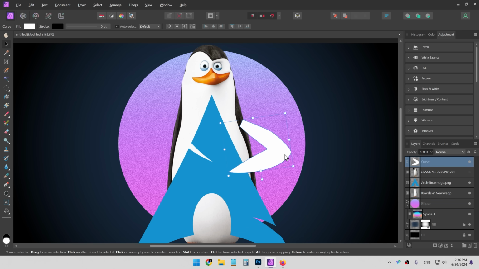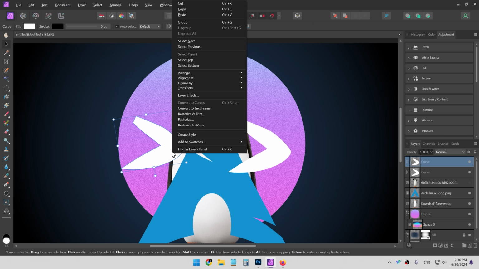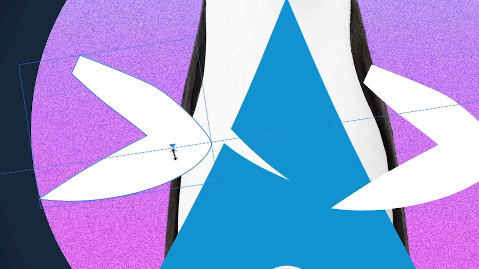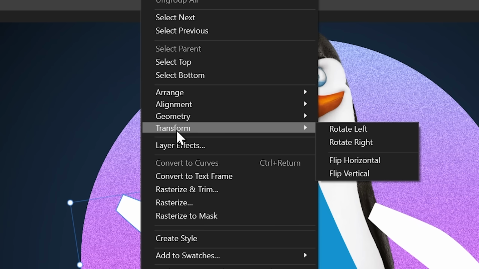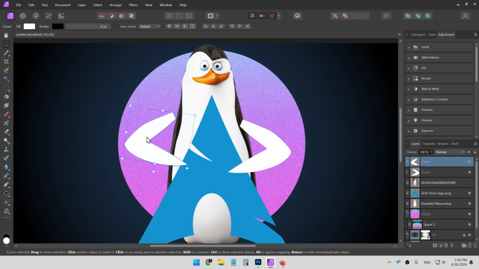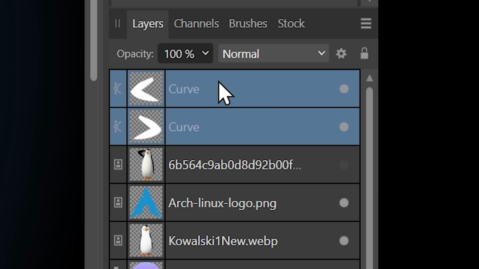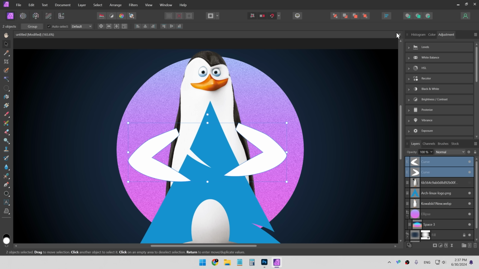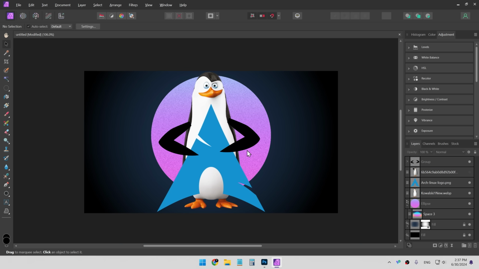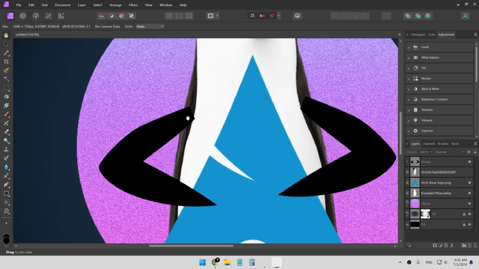One arm is going to be here. Alt, drag, then flip horizontal like this. Oh, that's not it. How do I flip it horizontally? Is it under transform? Yes, flip horizontal. I'm sure there's an easier way. Can I select both and change their colors both at the same time? Oh, I can. Okay. Success. We have yoinked the arms. Next, our hands will need some detail.